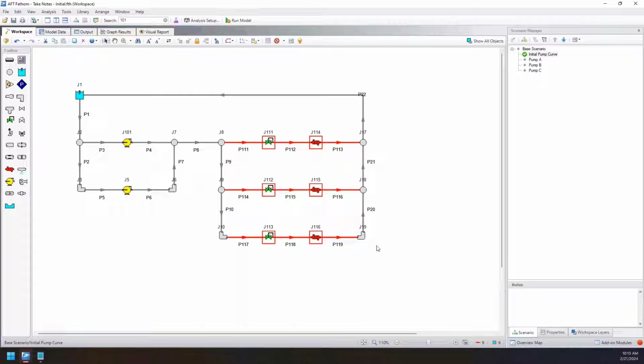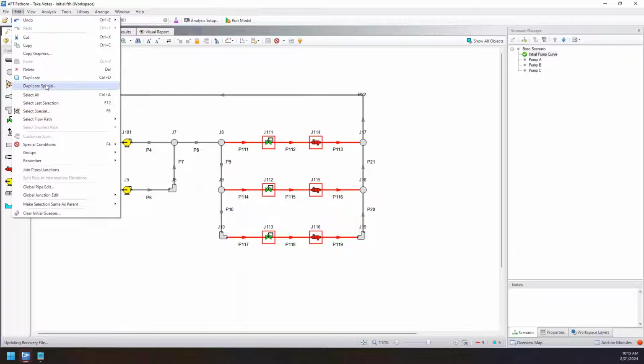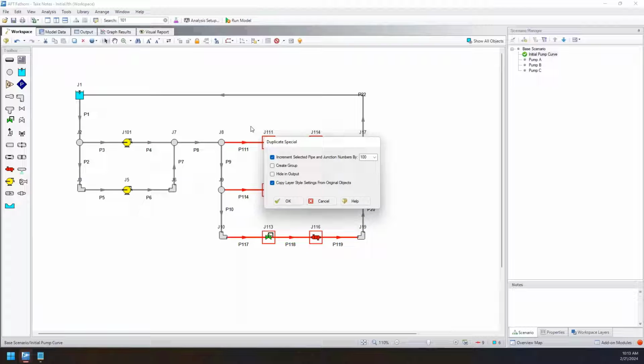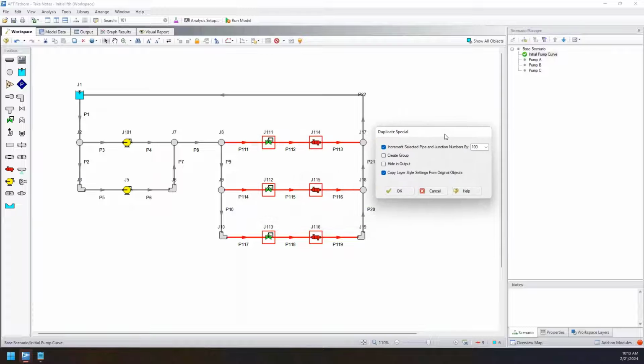If I wanted to copy a common design, maybe the piping and heat exchangers are all the same, but we have a 100, 200, and 300, I can select all of my objects, and I can also use this tool called Duplicate Special. Duplicate Special is just a more complex copy and paste, where here, when I paste it, I want to increment those selected pipe numbers by 100 again.